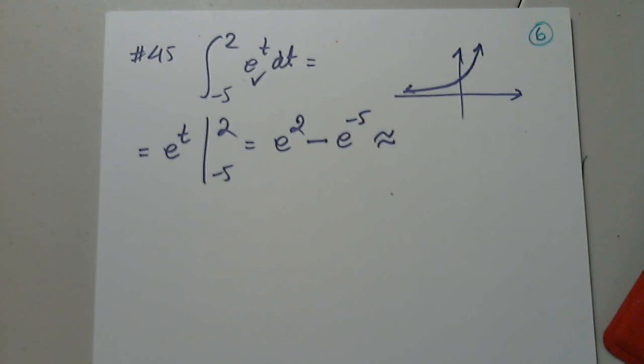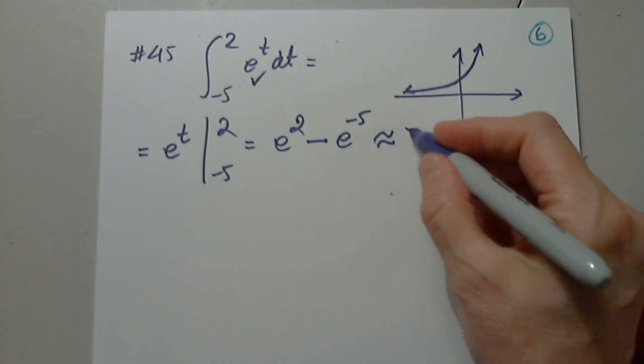Good. I can also use math and number 9 to check that from -5 to 2 of e to t dt, of course. But I don't have t in the calculator. So when I click enter, I have to get this gibberish. Whatever that is, that's what I have to get. So approximately 7.38.